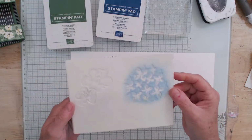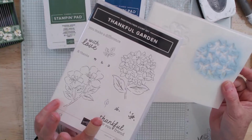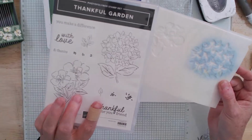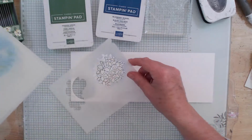And as I mentioned, you actually have both flowers from the stamp set on the mask. Haven't quite worked out how you could do them both at the same time, but I'm doing one at a time, so that's okay. So you've got both the daisy and the hydrangea in the mask, as you can see there, one on one side and one on the other. I'm just going to do the hydrangea at the moment.